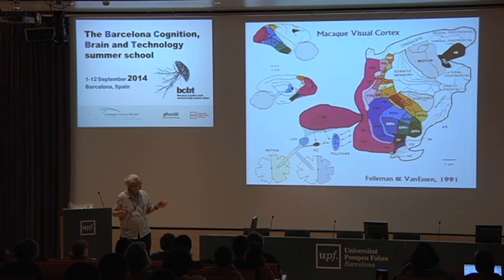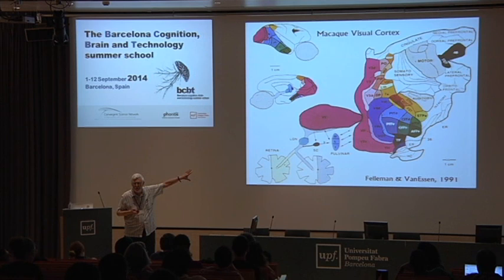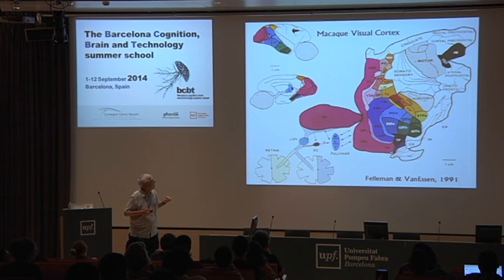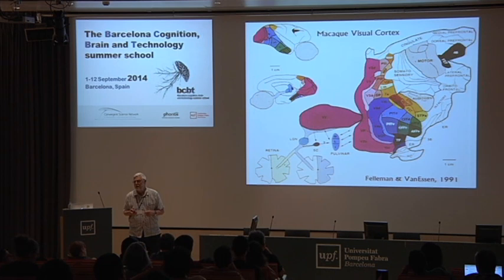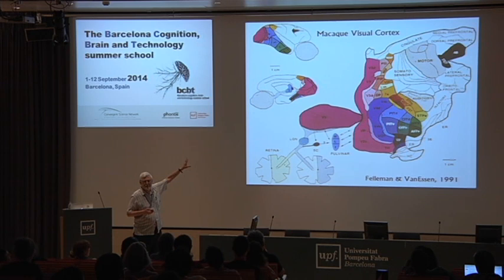And all the colored ones are areas that are predominantly, in their view, visual in function, although a number of them are multimodal, multisensory. And then you have somatosensory areas, motor areas, cingulate areas, prefrontal areas, and areas that are related, like the hippocampus and entorhinal cortex, to memory functions. And it's always been a little surprising to me because we think our brains are so special, but look how big the eyes and the retina are compared to the brain. And this is always sort of shocking when you think, because one of the primates, for example, the tarsier, has a much bigger eye. Each eye is much bigger than its brain. So this is a starting point in saying, well, there's a lot of areas. How many areas? And where do we go from there?